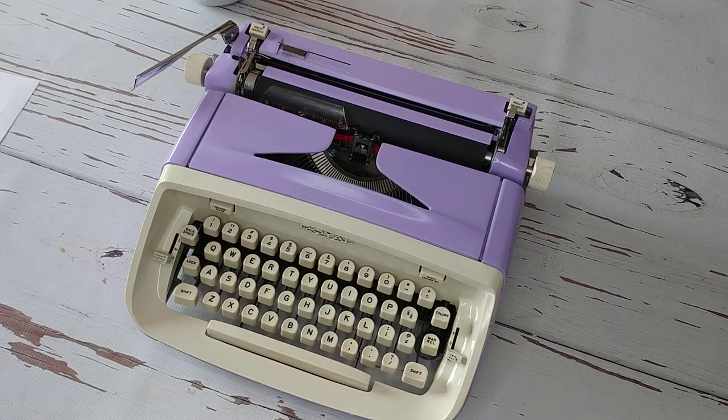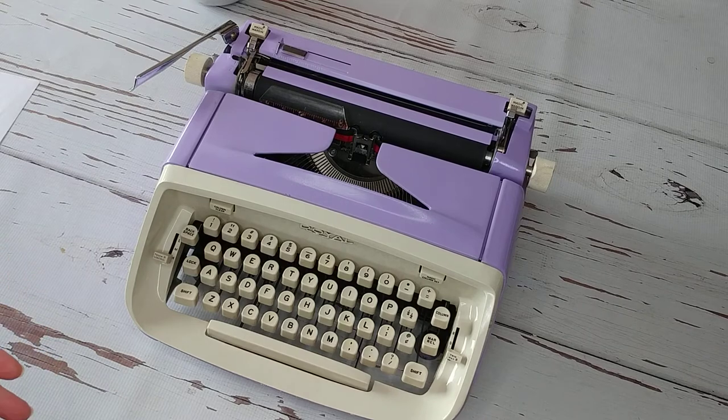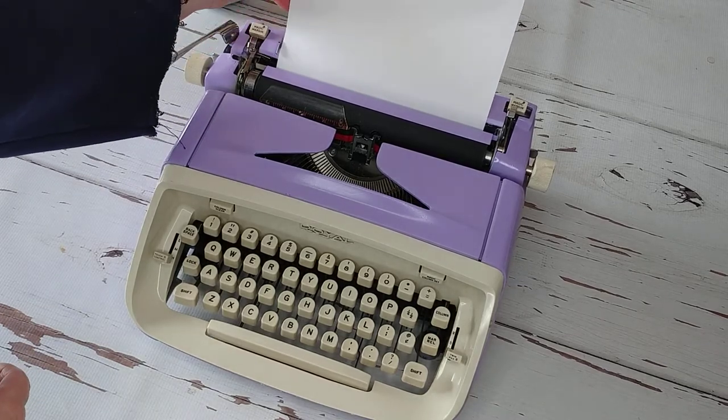So this one is manual. There's no electricity needed, so it is portable, though it's a larger portable typewriter, but definitely if you want to take it to a typing group or a type-in or something like that, you can certainly do that. So your paper is going to go right up in here, which I won't thread right now.